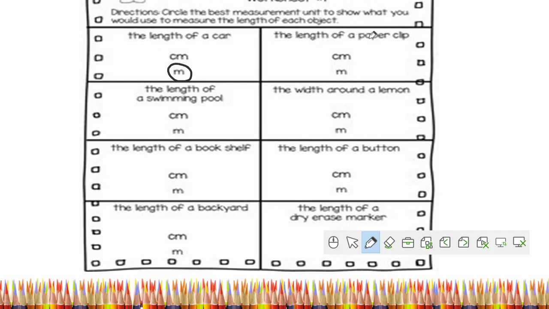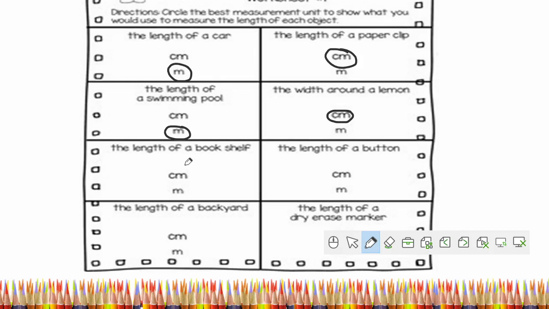The length of a paper clip. A paper clip is a short object, so centimeters. The length of a swimming pool. Swimming pool is long. The width around a lemon. A lemon is a short object, so we will measure in centimeters.